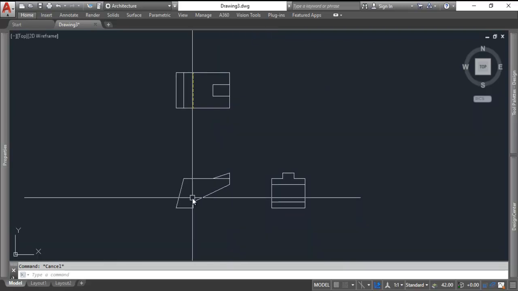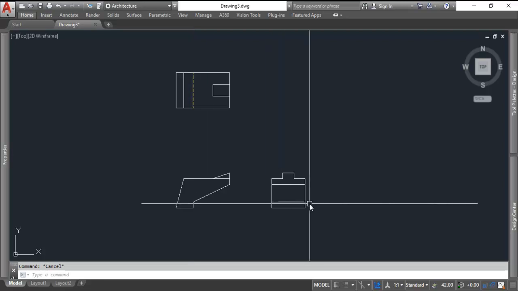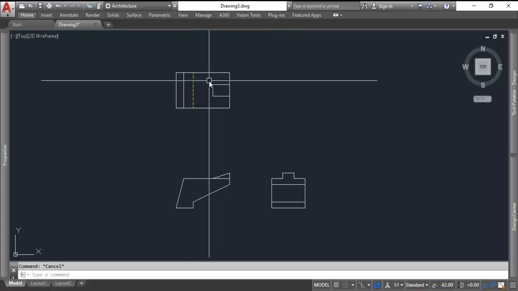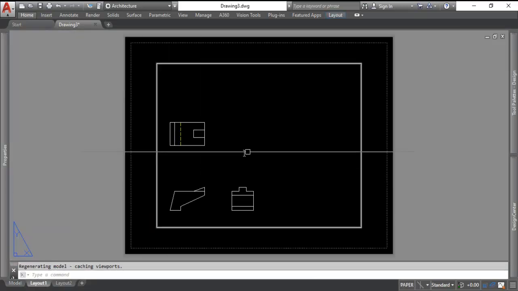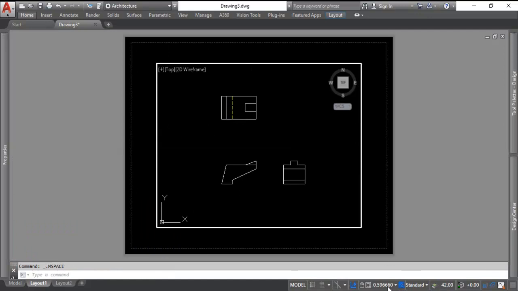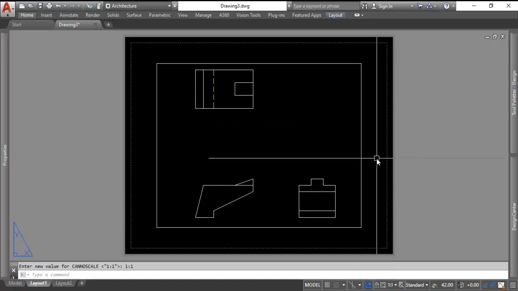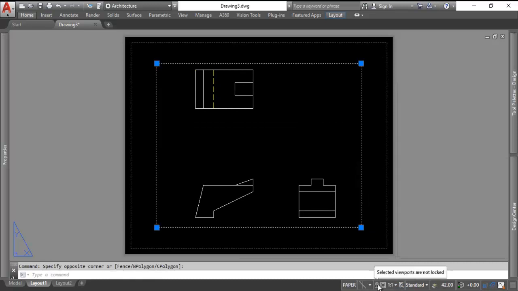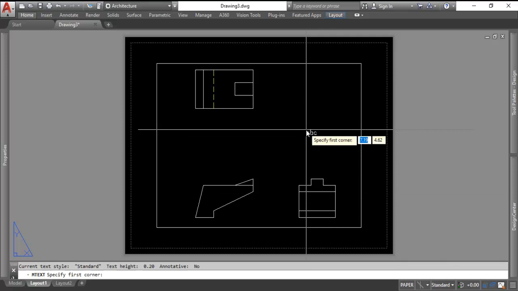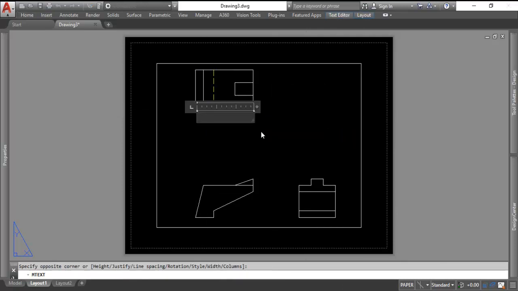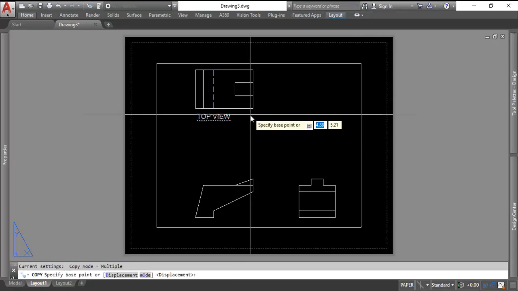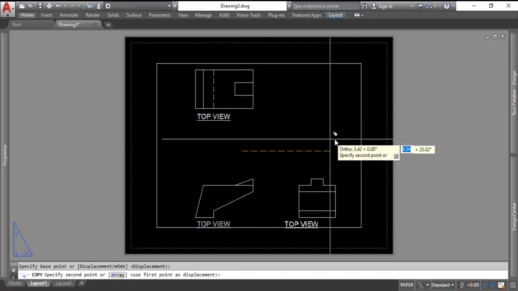We've got our front view, our right view, and our top view, and I believe everything is as it should be. So go to your layout, get these guys scaled up, try 1:1, fits, double click outside, select and lock your viewport, and you know the drill here. M-text to get yourself, do Control U to get underlined here, but top view. And we'll copy these around.